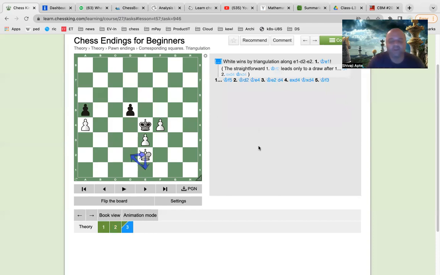See, just looking at it, you know that when white is on e2, black has to be on e4, right? Those are the corresponding squares for black. Okay. Now white has got two more squares, e1 and d2, from which he can come to e2. But black has got only one square from which he can come to e4, which is that?